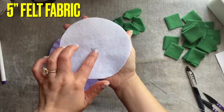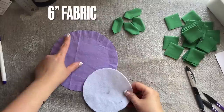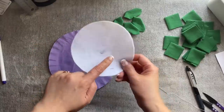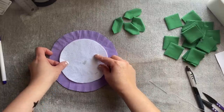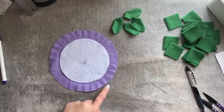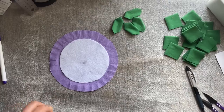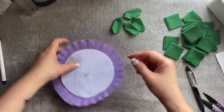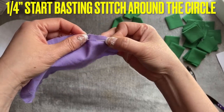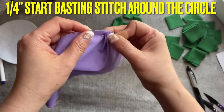So here, everyone, I have the 5-inch felt fabric and I'm cutting. The fabric is 1 inch bigger, so this fabric is 6 inches, and the other is 5 inches, and I place it right here. So I know that I'm going to go around here a quarter of an inch with a basting stitch all around. That way I have room to pull and it covers a bit on the side of this. So just let this go, and then from here you can go a quarter of an inch from the outer line and do a basting stitch around the circle.